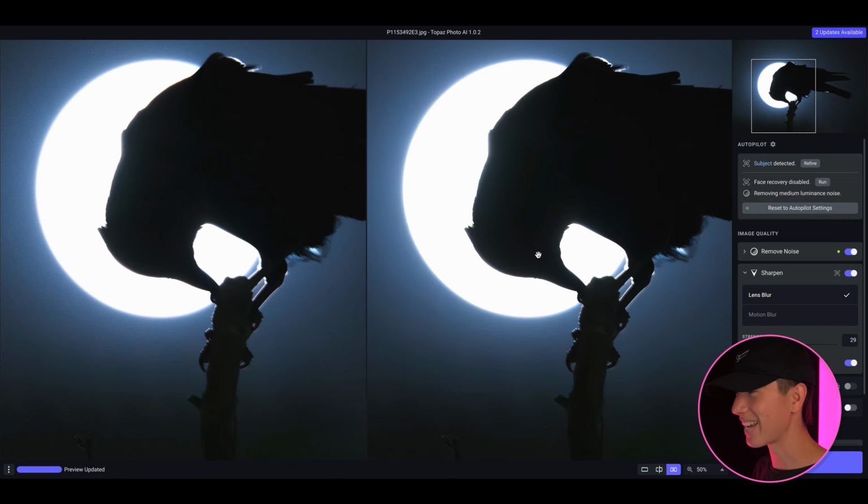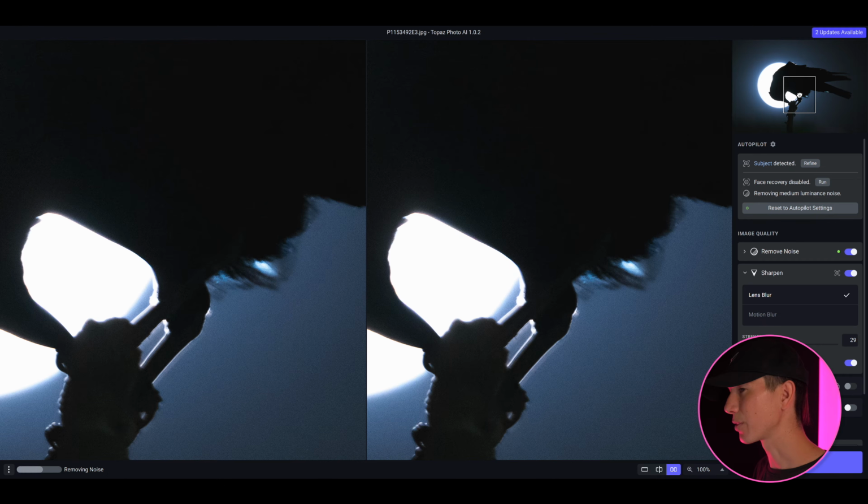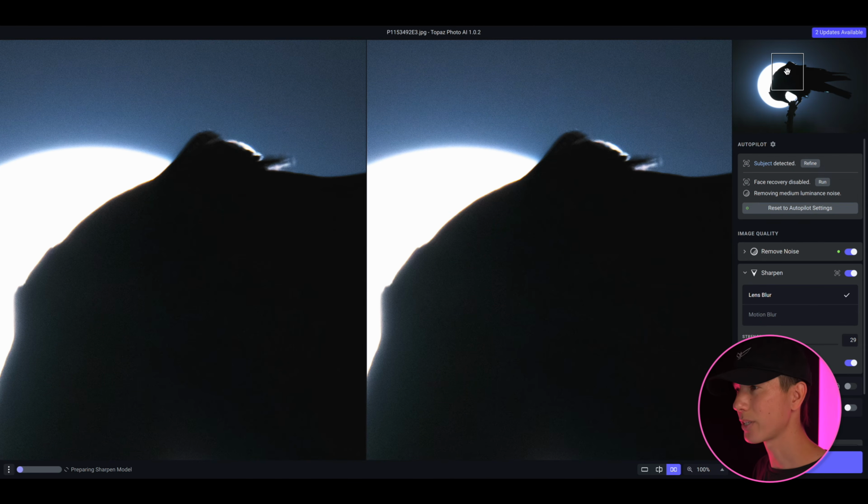Oh my goodness. And yeah, it's just a night and day difference there. So let's actually zoom in a little bit more once again, just so you guys can really see the details. Like let's look maybe on the back of the bird up here. You can really tell how it's going to help define it. So, and there we go. You can see that difference right there. Just night and day. So it really helps define this.